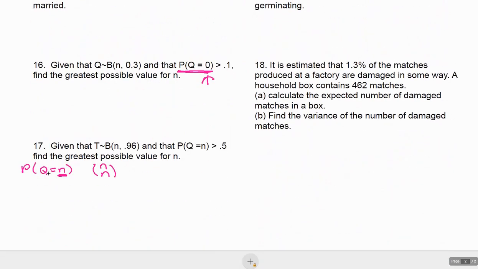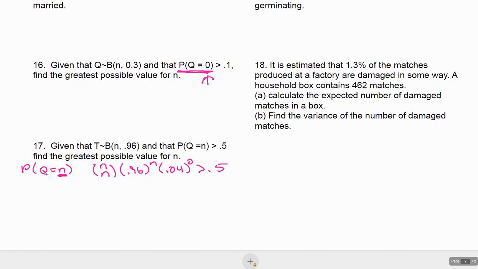And then what's my probability for the 0.96, right? What's that going to be? To what power? To the N. And then the next one's going to be 0.04, but what power is it going to be? 0. All right. Now, again, greater than 0.5.